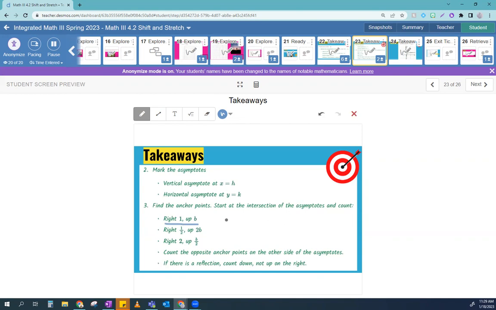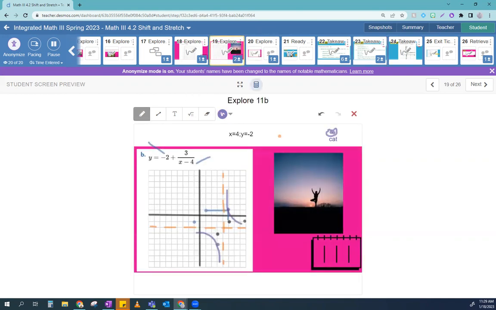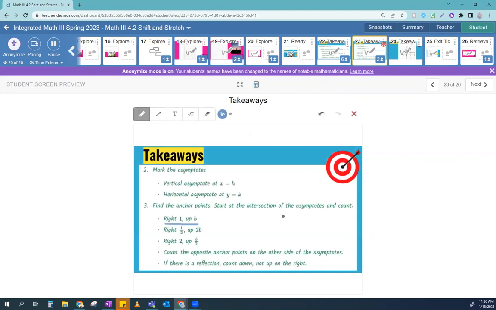Okay. So, let's see, where's it, this guy. Right one from the intersection of the asymptotes, you're going to go right 1 and you're going to go up B. And this is our B. So you're going to go up 3. 1, 2, 3. Now you can memorize that formula, or you can do like Ms. Johnson does and just plug in. I'm more of a believer in what works all the time and not just for this case.